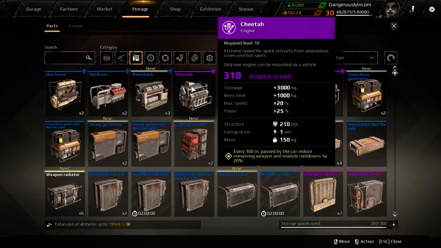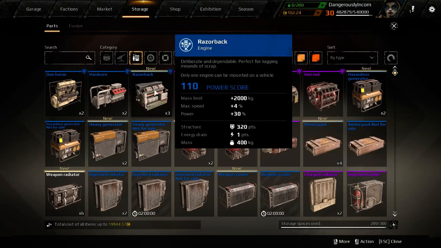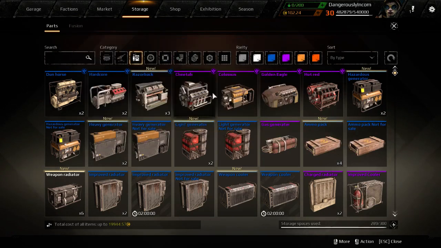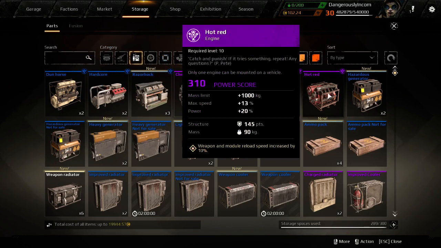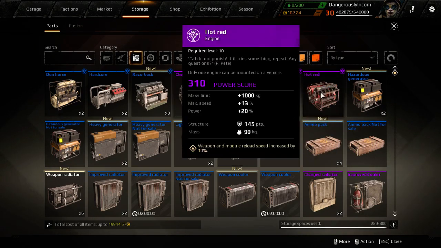So are engines worth it at all? Well, ish, a bit. There's the power bit. You do get more acceleration, but it's not a huge amount. And whether it's worth the energy drain of 1 point. Some engines have energy drains at 1 point. Hot Red has no energy drain, and you get 20% bonus to your power, which means you're accelerating faster. And the reload speed of modules and weapons is increased.